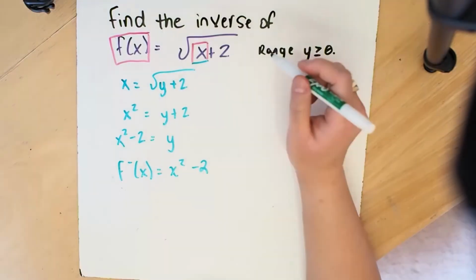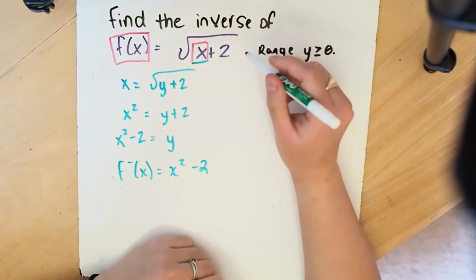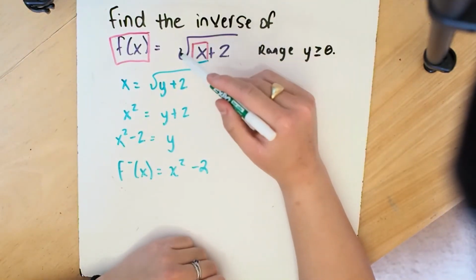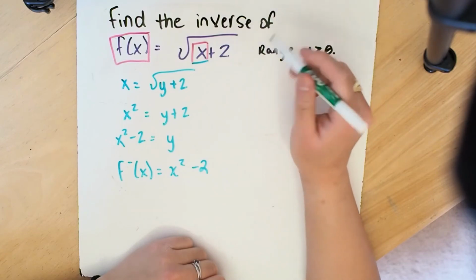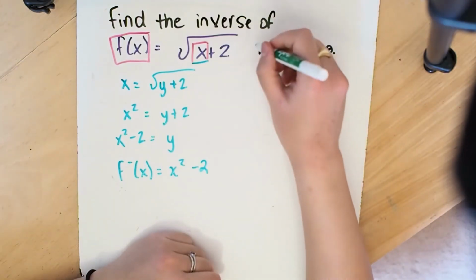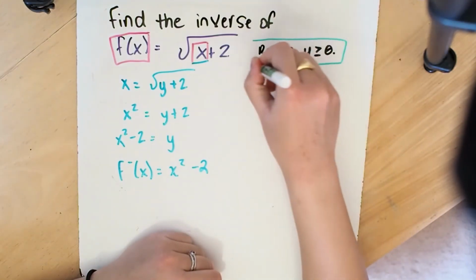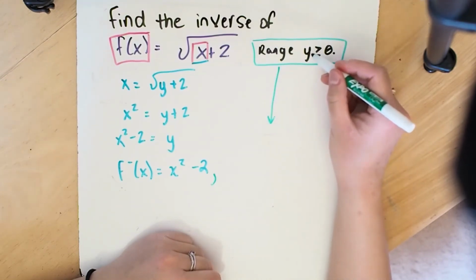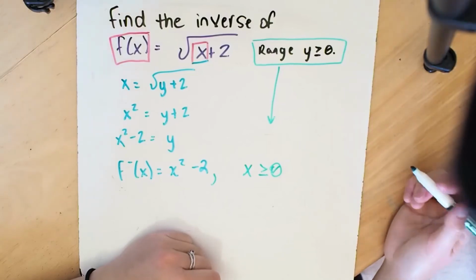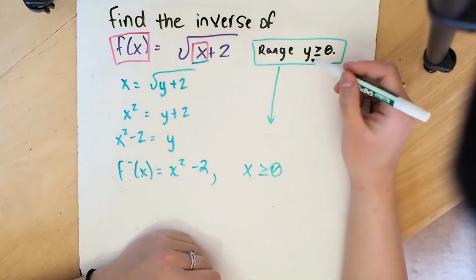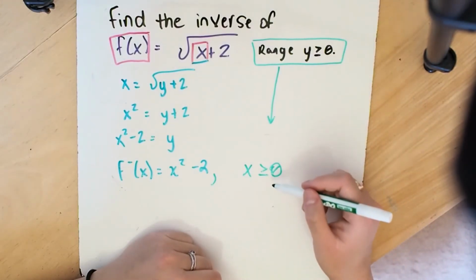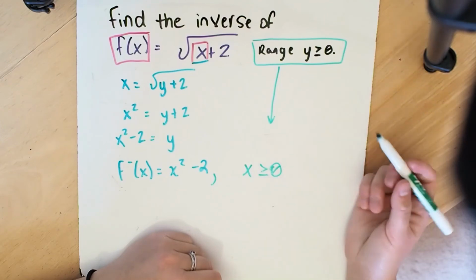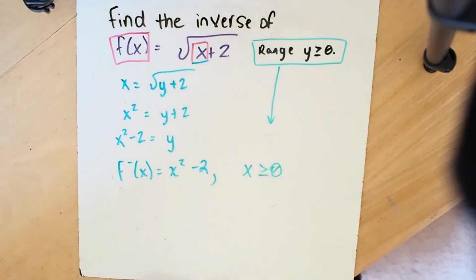However, you're not. There's an imaginary set of numbers that's not included every single time we have a radical function like this. So when I see this and I find the inverse, I take this range and I simply change the y to become an x. And that's all I do. All I do is take this y here from my original range and I switch it out and I say, okay, well x is now greater than or equal to 0 instead of y. Why do we do that?